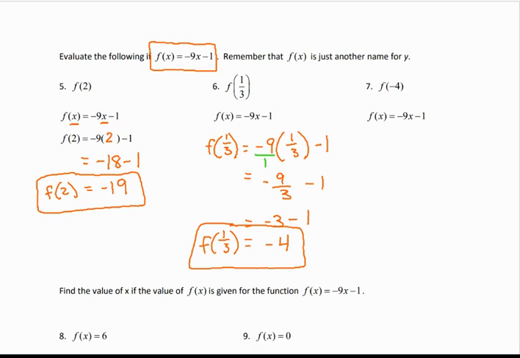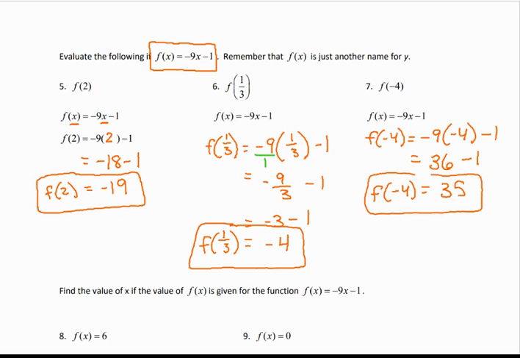Good, Ashley. Yes. Okay. So let's see. We're going to plug in -4 in for x. So where I see the x, I put in a -4. That's the first step. Now comes the actual math and the calculations. I'm only simplifying the right-hand side. So -9 times -4, negative times a negative is a positive 36. Bring down -1, and 36 minus 1 is 35. So you can just circle 35, or we can use our proper notation. And there you have it. Okay?